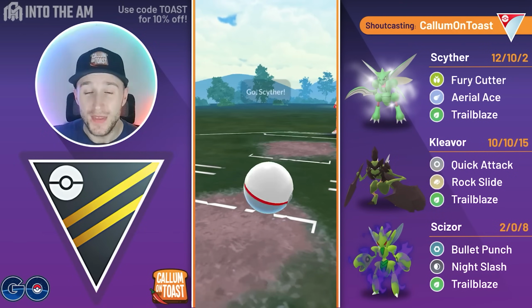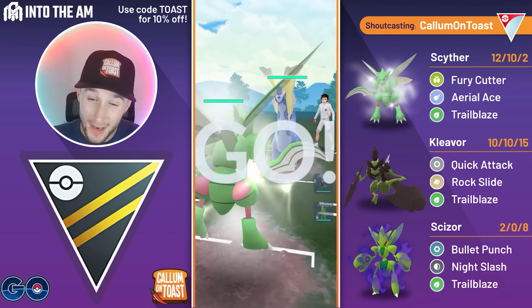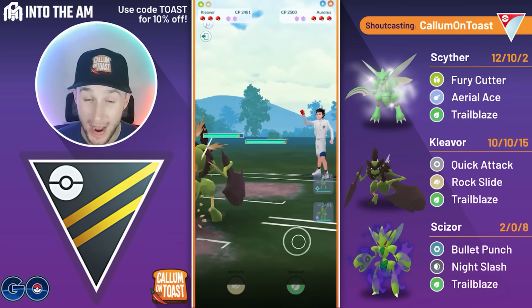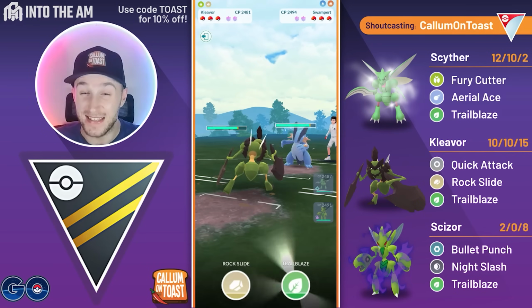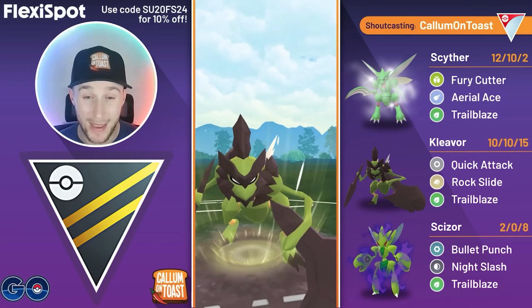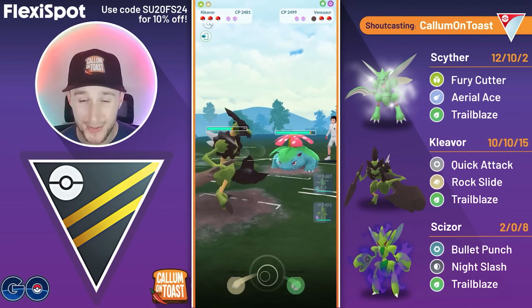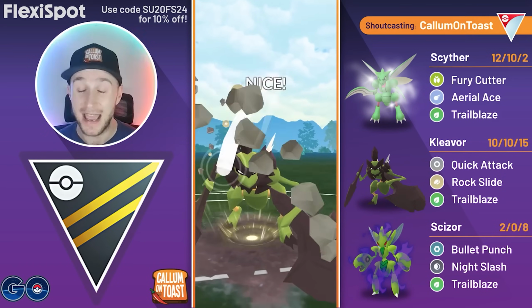Alright, so going into the first battle, Scyther into Aurora. This is an awful matchup for me. Gonna have to swap into my Cleaver straight away, and we bait out a Swampert. Now this is huge. We're running Trailblaze for coverage. Does the opponent respect the damage? They do not. They get one shot by the Trailblaze. We also boost our attack in the process, and this game is already over.